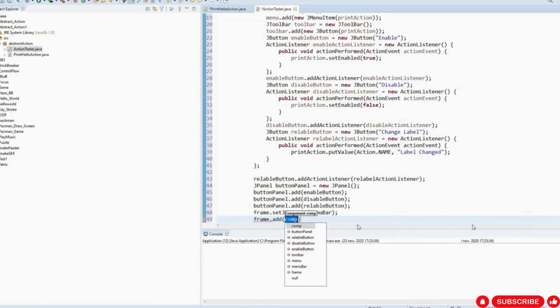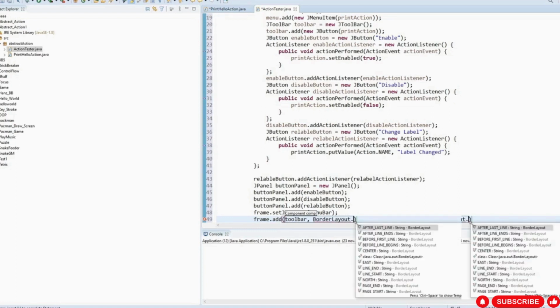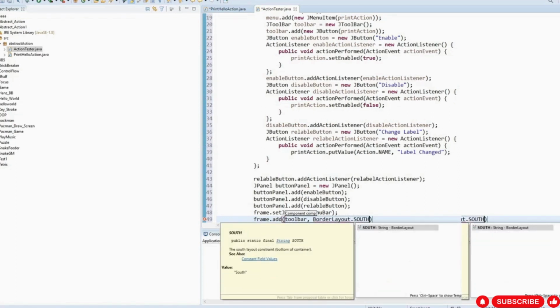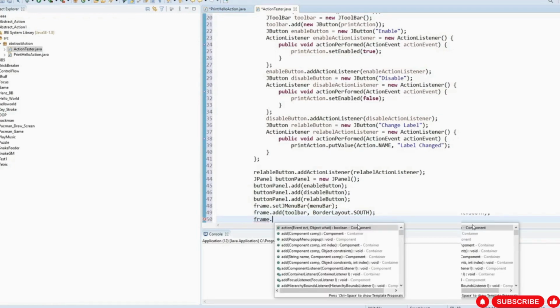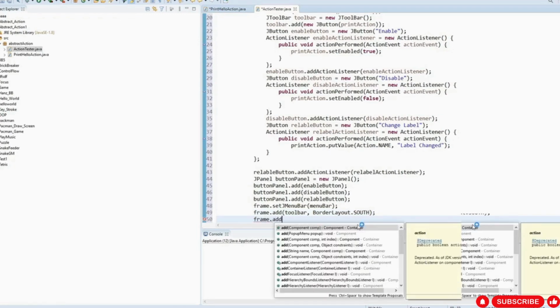And then inside the frame, we're going to add another component, which is going to be the toolbar. And let's write comma BorderLayout.SOUTH. Okay, so here we're basically saying in which location we would like our toolbar to be.